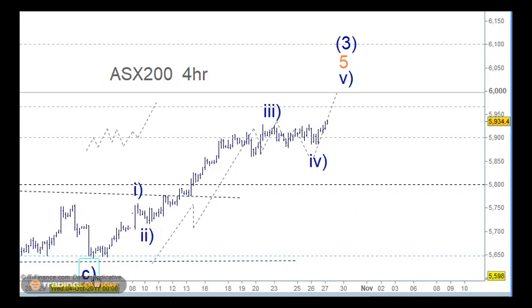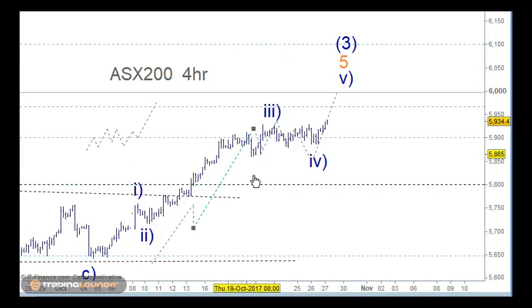The structure for the banking sector coming up here is a little bit different. The sector is the same, but Westpac and ANZ have pretty much got the same count. CBA from its low is not too far behind, but then the other banks, Bendigo and the Bank of Queensland, and so on, are different altogether. And then you've got the finance sector, the XFJ, which obviously includes the insurance companies and so on, and that's got its own pattern happening as well.